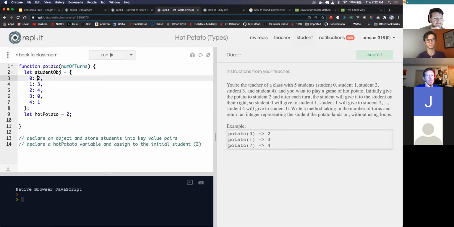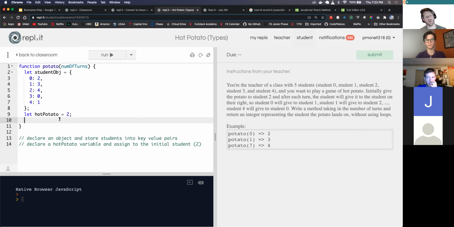So if I pass in 5 as the number of turns, 1, 2, 3, 4, but I need to go back to here and grab this value. So if the number of input modulus 5 returns 0, okay, but what about 6? If I use 6 modulus 5, the remainder of that is 1. So that's exactly where I need to be. So I can use modulus to solve this instead of a loop and an array.